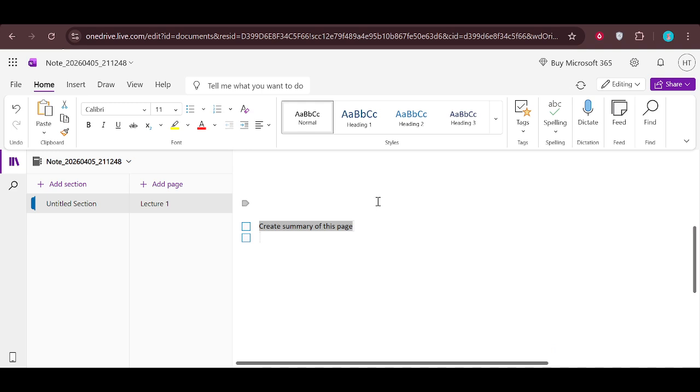This due date will be attached to the task and will show up in your Microsoft To Do or connected task system, helping you keep track of what needs your attention and when. Once you select a due date, OneNote links that highlighted text to a task behind the scenes. You'll usually see a small task flag appear next to the line you selected, indicating that the note is now tied to a task. From here, your task will be available in your Microsoft To Do or related task list, depending on how your account and apps are set up.